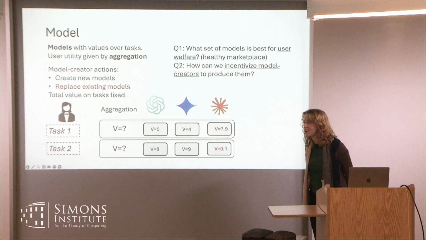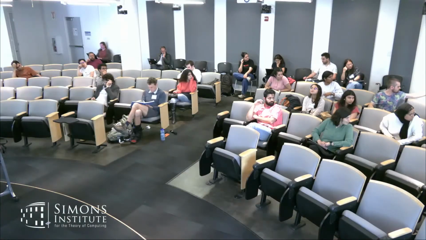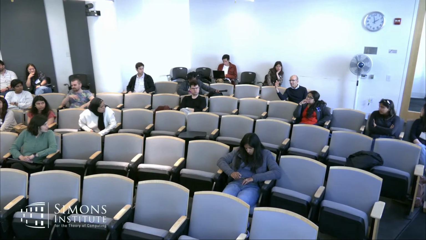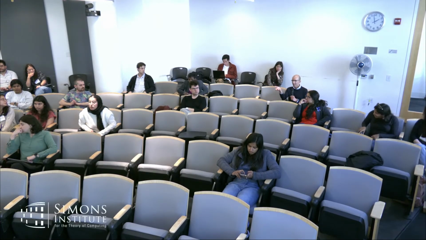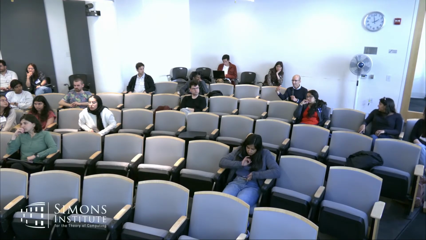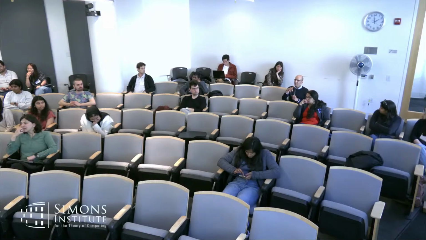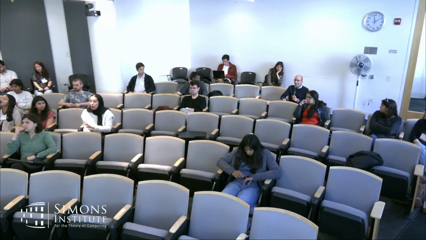I'm trying to wrap my head around the full model here. I understand you have GPT, Claude, and Gemini up there, but it seems like one action for a creator would be aggregation. So I'm wondering how that might change the game. In principle, it might just be another perturbation to the model, but then if that interacts with user utility, you might get different results than in the model you have. Great question. You could say, for example, I'm going to create a new model that just sits on top of other models and queries all of them. Which is literally what model aggregators do.